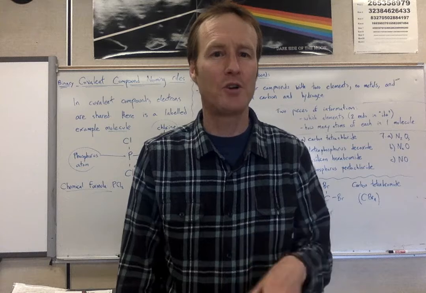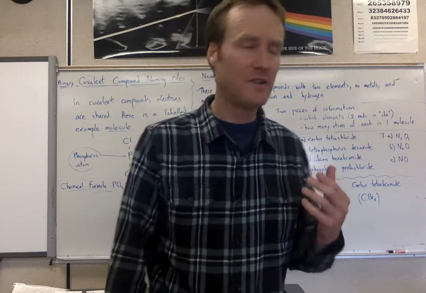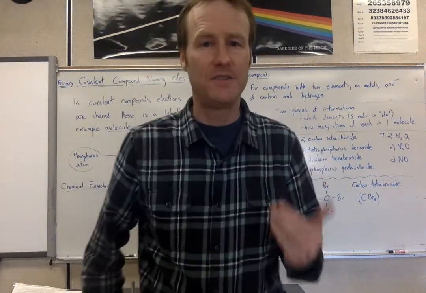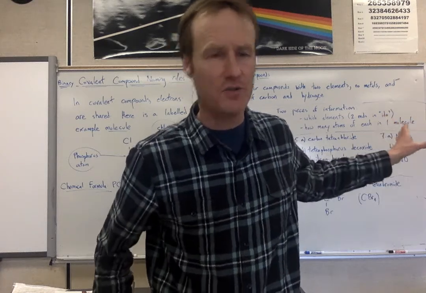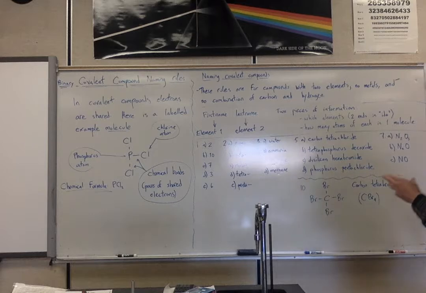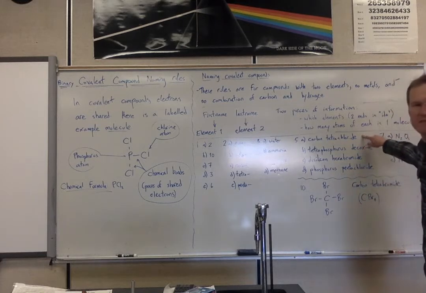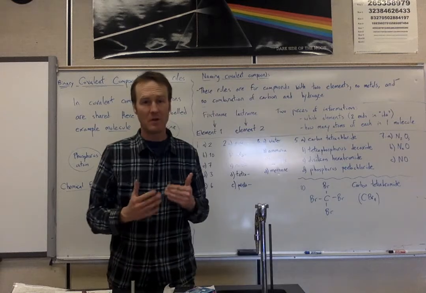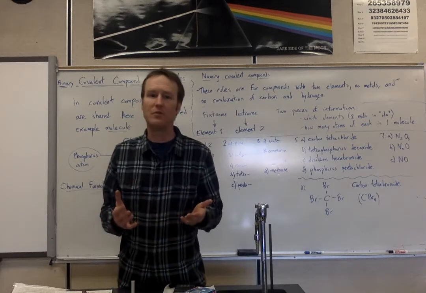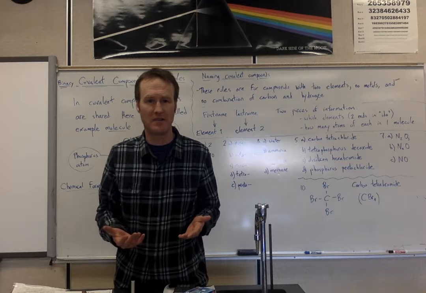But how about the things where you're going to apply the rules? Question 5 deals with 4 of those. I'm going to walk to the board because this is what I already showed you. For question 5, the first one is CCl4. So what's the name for that? Well, C is carbon. How would you know that? You know that from the periodic table.